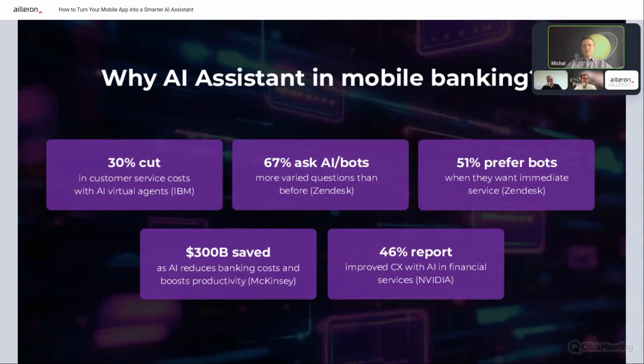On the other hand, financial institutions are already taking advantage of different optimizations and so on. The statistics displayed on the slide confirm that AI is already here when it comes to mobile applications. I said that I would tell you a little more about the evolution of AI assistants. This evolution started with a revolution, because nearly 3 years ago, when ChatGPT gained huge popularity and became available to normal users, everything changed. Maybe not everything, but a lot changed when it comes to assistants, chatbots, and so on.